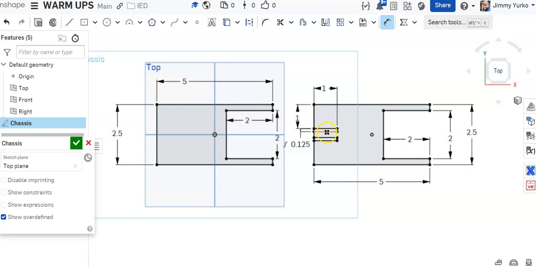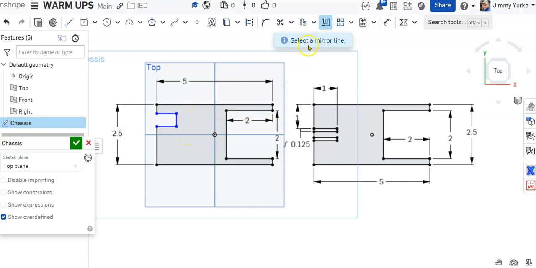Now we're going to create the openings in the left side, which are our slots for the rubber band to attach. I'm going to do this kind of oversized because it's easier to work. I'm going to do just one of them above the center axis, and we'll use the trim tool, M, to remove the extra material. Then we'll use the mirror tool to make an identical copy of that below the axis.